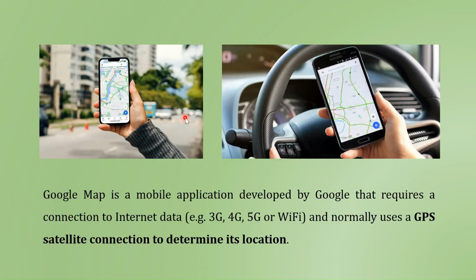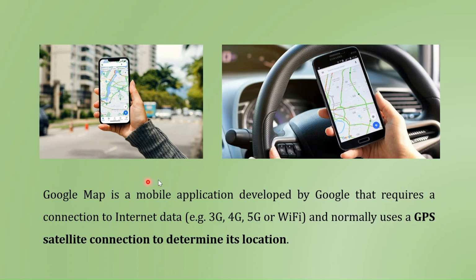Having a smartphone has made our life easier for finding a new place or for navigating from one place to another. Nearly all of us are dependent on Google Map. Google Map is a mobile application which is developed by Google, which requires a connection to internet data, and normally it uses a GPS satellite connection to determine the location.